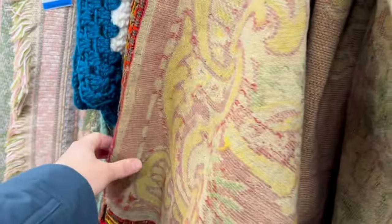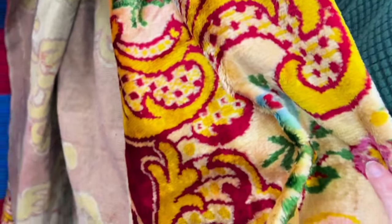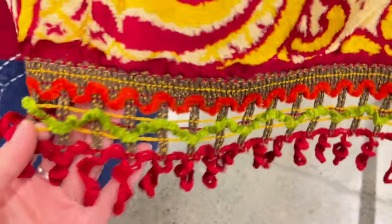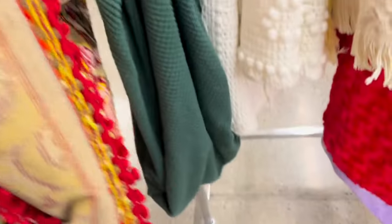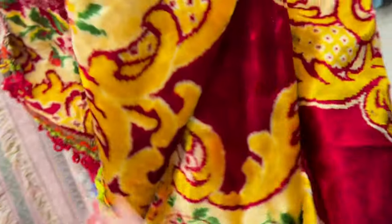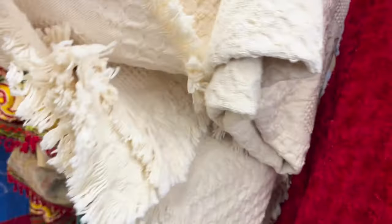And this tapestry was interesting as well — the color is really beautiful, but I've never sold any tapestries before. I don't know how well they do. If you know, please feel free to enlighten me in the comments. I just shy away from buying something if I wouldn't also keep it in my house, because if it doesn't sell then I'm stuck with it. I thought this one had a really cute fringe on it, but it was 20 bucks — kind of a lot to invest in something when you're not sure of the result. There were some really nice neutral blankets too, but that one ended up having a stain so I didn't pick it up.